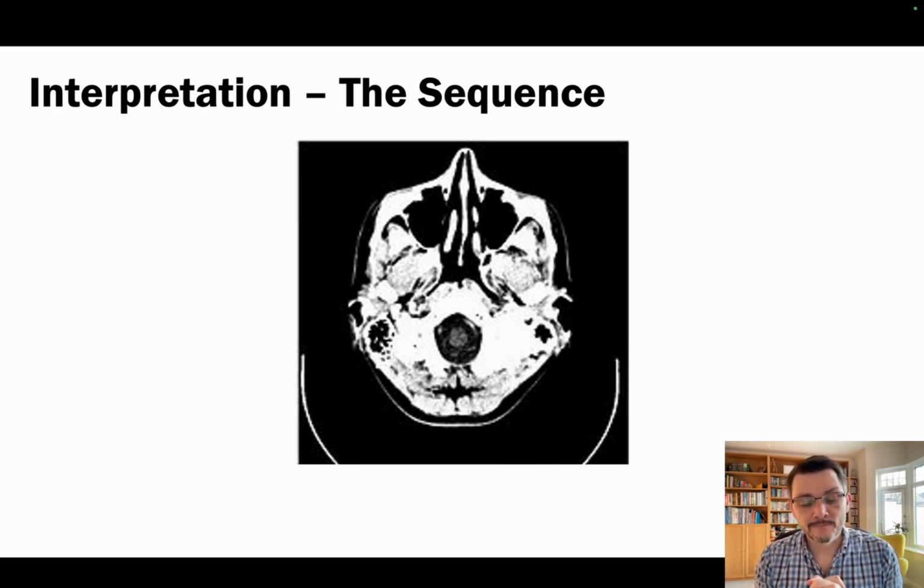At the same time, there are parallels between what I would be doing and what a neuroradiologist would do. But one of the key bits you might notice when I'm going through the scan is that I'm not actually just looking at one layer and then moving on to the next in sequence. I'm sometimes going in between and going back and forth a little bit to see how those images change.